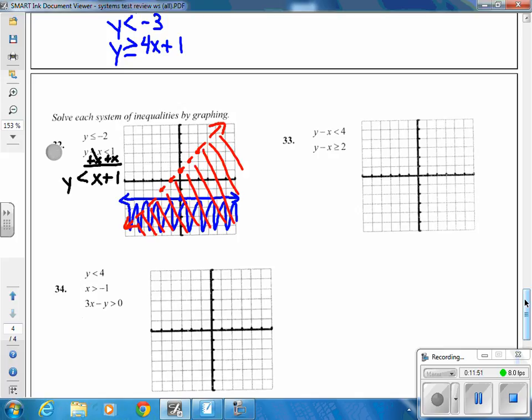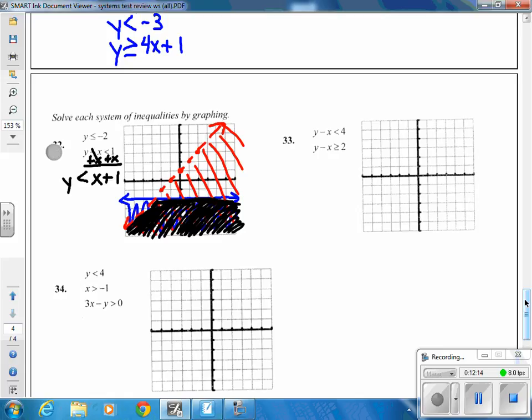So just leaving your graph like this is not showing me the answer. You have to take either your regular pencil or another color and darken in the region of the picture where the two colors are overlapping. So that would be this whole region down here. That tells me the answer to your graph. Without that darkened area, you haven't officially answered the question and shown me what you need to.